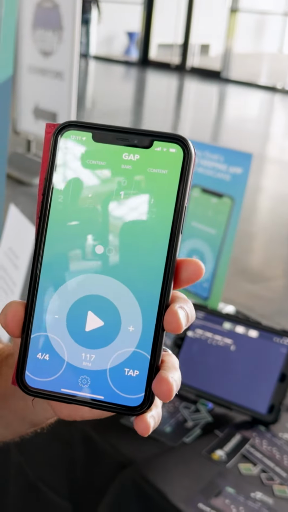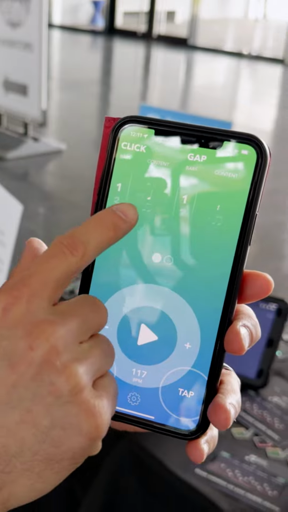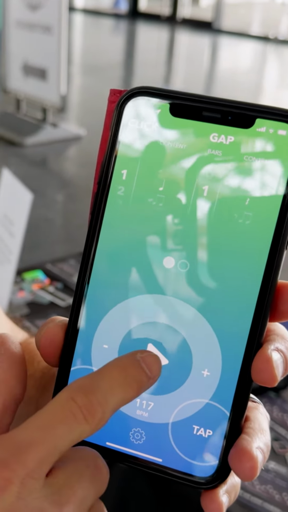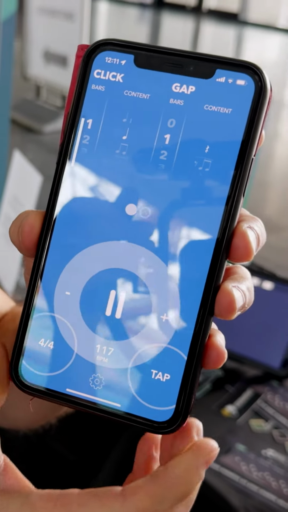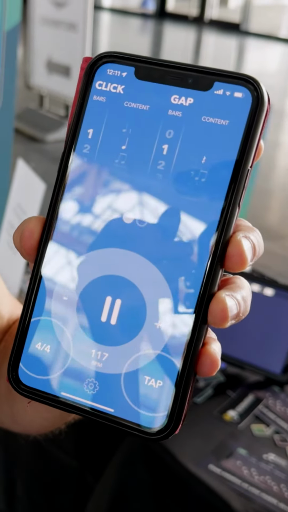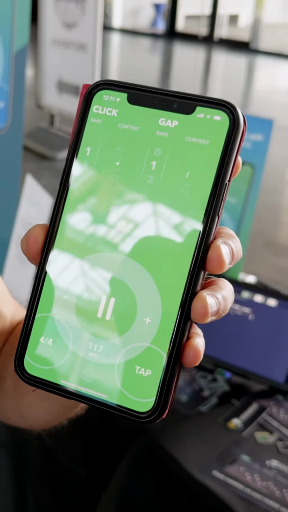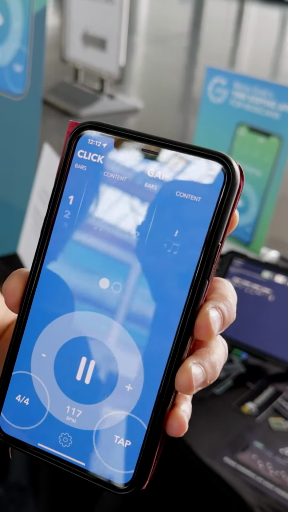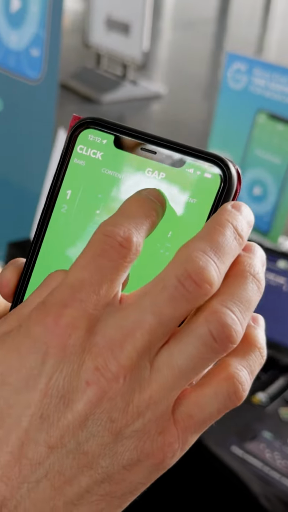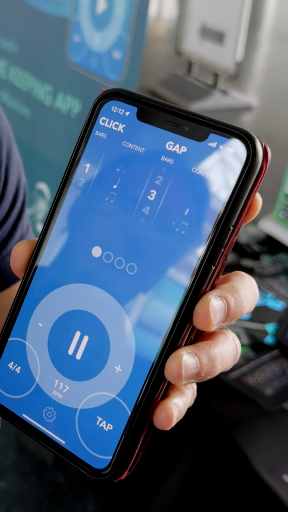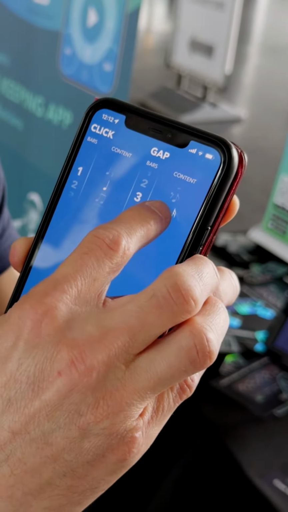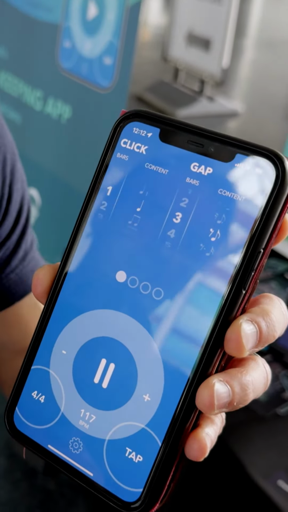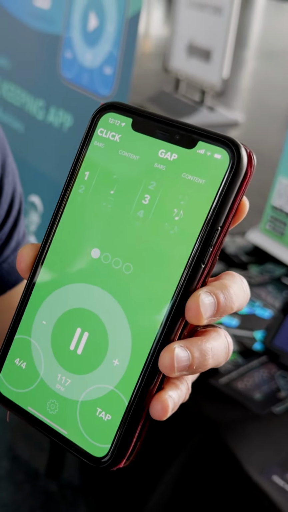And we can take a quick look at it here. Benny will explain very creatively how we can choose the content for the click and for the gap. We can start with something very simple, just like one measure of click and then one measure of gap. And then we can increase the difficulty by adjusting either of these in different ways. So we can add additional measures of the gap, or we can also change it to a moving click and do something a little bit more difficult, say like upbeats.